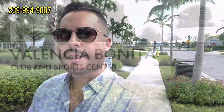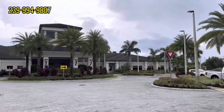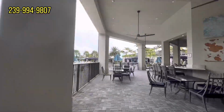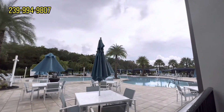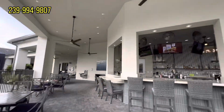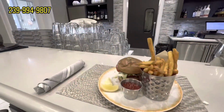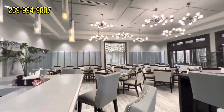There's also another GL Homes community just slightly north of us in Bonita Springs called Valencia Bonita. That one is fully sold out, but I'm going to be touring the amenity center there so you can see how nice the amenities are, which over here are going to be pretty similar. The amenities here are going to be completed first quarter of 2023. There's all kinds of different models, all kinds of different price points. Like I said, 4 different collections. So there's really something for everybody in here. Great quality, high value community, great amenities.